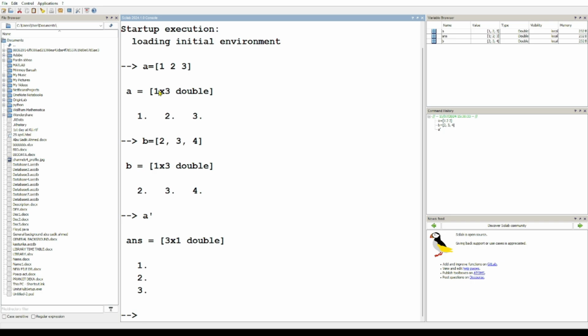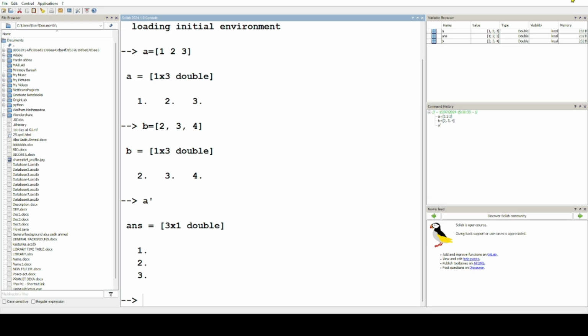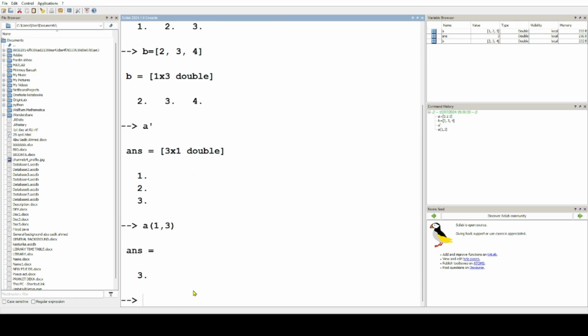For accessing the position of an element, you can simply write a. Suppose I want to access the third element, so the first row third element, which is a3.